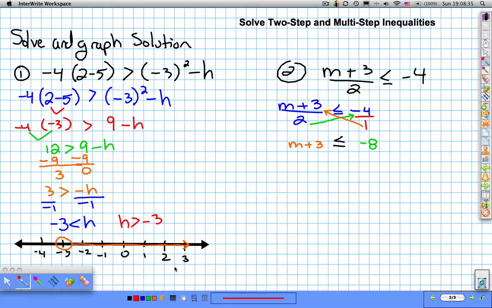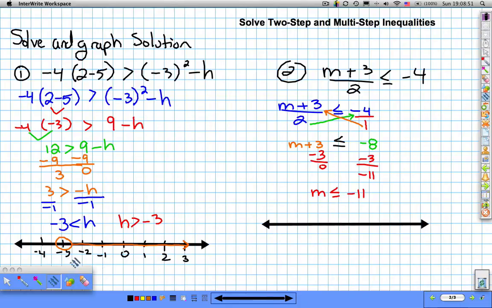Now, this is just a regular equation, so we're going to, inequality we can treat as an equation. Subtract 3. This becomes negative 11, so really our answer now is n is less than or equal to negative 11. So let's go ahead and graph our solution. Since it's less than negative 11, that means it's going to get more negative, so it's going to decrease. So negative 10, negative 11. I'm going to do just enough of these just to kind of get the idea to see the trend happening.